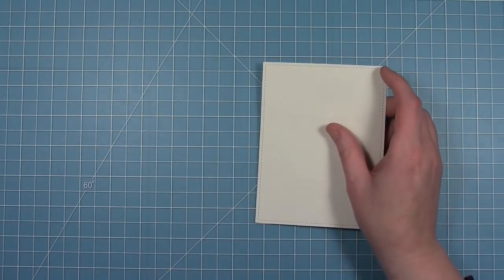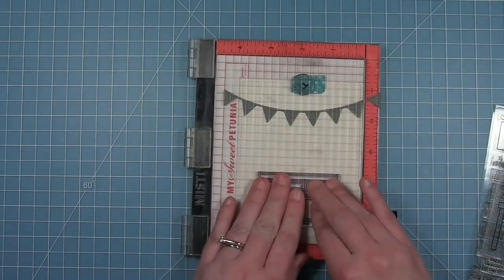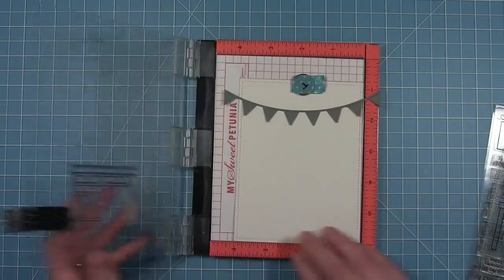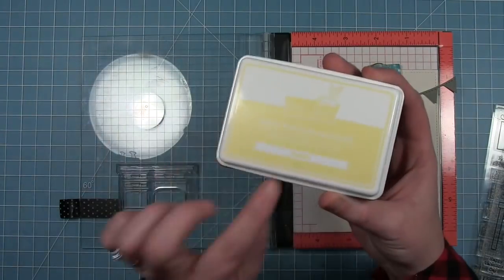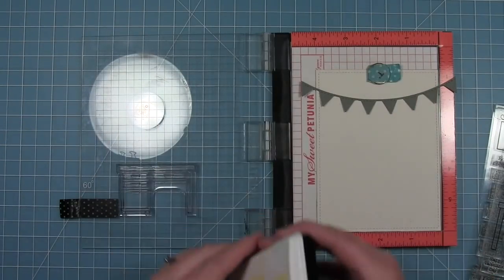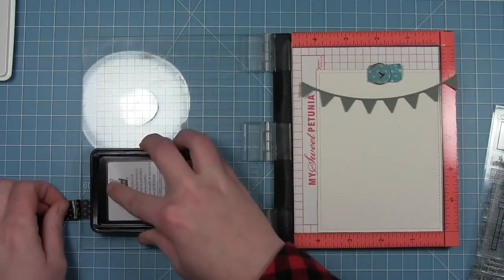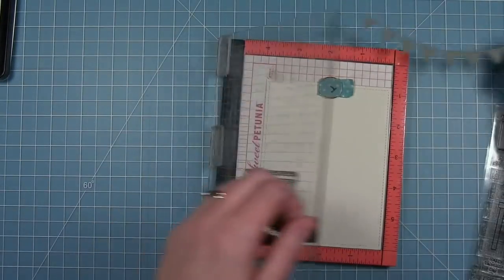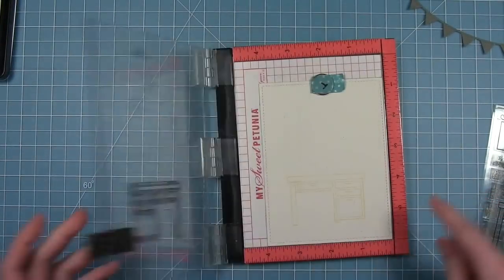So the first thing I've done is cut a panel with the largest outside-in stitch rectangle, and this is out of the speckled eggshell cardstock. Now I've put my Bunting banner that's die cut up there just as a placeholder, and I am going to stamp my images onto this background using butter ink. And this is just so that it's light to where you won't see it, but I can see it to line up my dies to cut the swatches for my pull tabs.